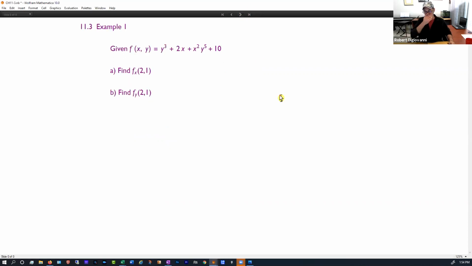So here's some practice for you. Now, I'm going to just go refill my drink real quick. I haven't even done one of these. I just want to see what you do. All right. So see if you can try and calculate these two things, right? This first one, you're going to treat x like a variable. You're going to hold y constant and try and take the derivative. I just want to see what y'all do. I'll be right back.